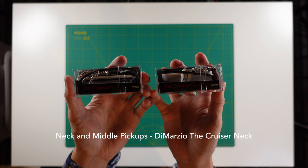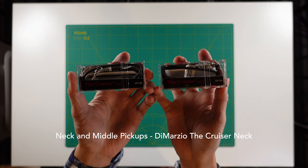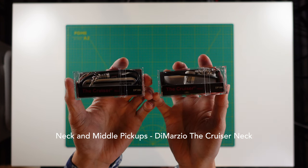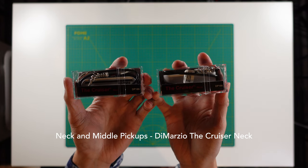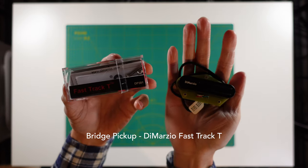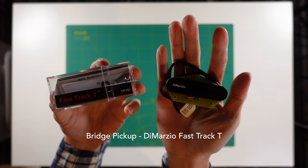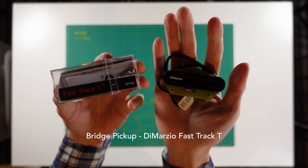For the neck and middle, I have two Cruisers. I knew I wanted noiseless single coils, and while I wasn't sure what to get at first, I came across a great deal for these two and jumped on them. They're DiMarzio's lowest output Strat size humbuckers, which are meant to sound like single coils, so I decided to give them a shot. For the bridge, I got a Fast Track T. I had my eye on this pickup for quite some time, and since I got these Cruisers, I figured this would be a good match for them.